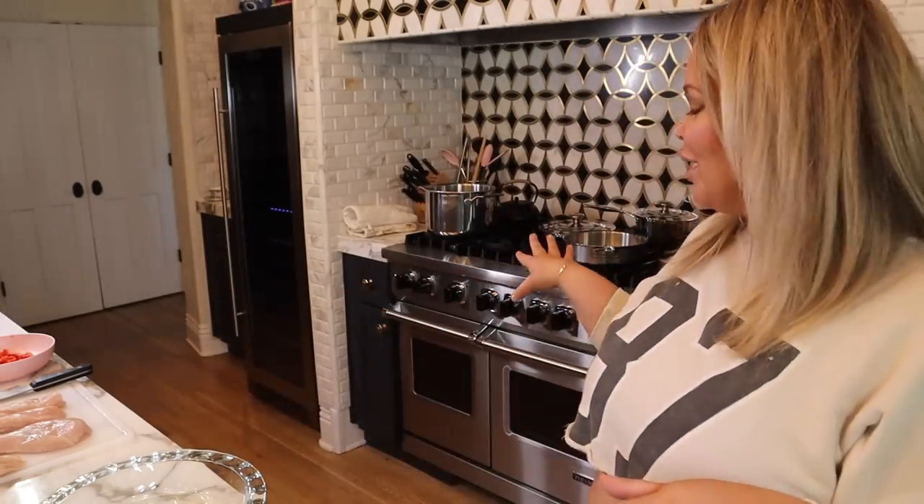We're making cajun chicken pasta today. It seems easy minus the sauce — you all know my sauce skills are just not entirely there. I'm not sure there are measurements in this recipe, but let's start with the chicken. I have my water boiling and I'm going to use penne pasta, so we'll just boil that like normal.